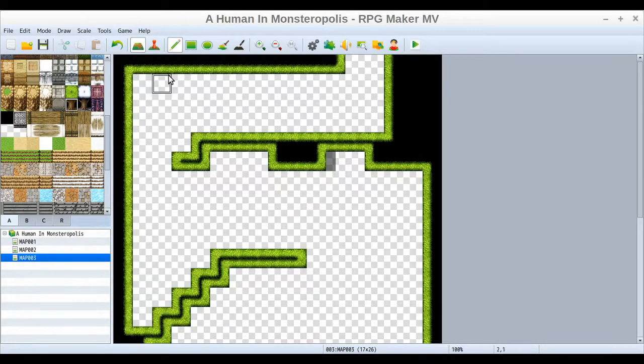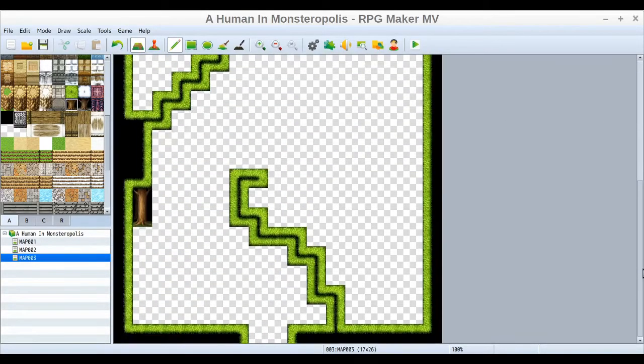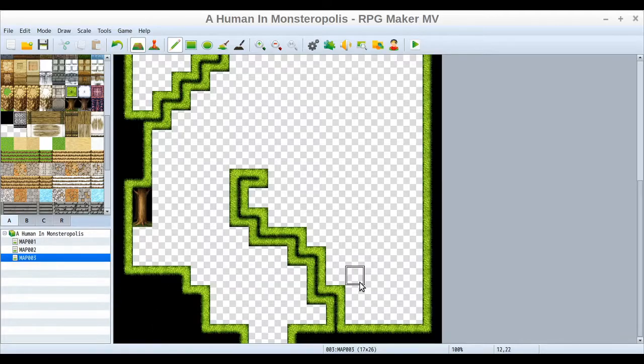And what you can do ahead of time is just kind of block these in so that, okay, instead of having to do the guesswork, you can see, okay, I need one spot for the player to be able to move, and things like that. So, okay, I think that's a pretty good rough guide here. So let's maybe block in some of this over here. And all I'm really trying to do with this is make a path for the player to walk through, but also I want it to be kind of interesting to look at.